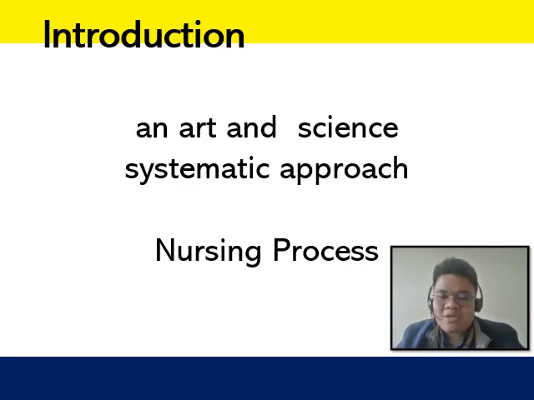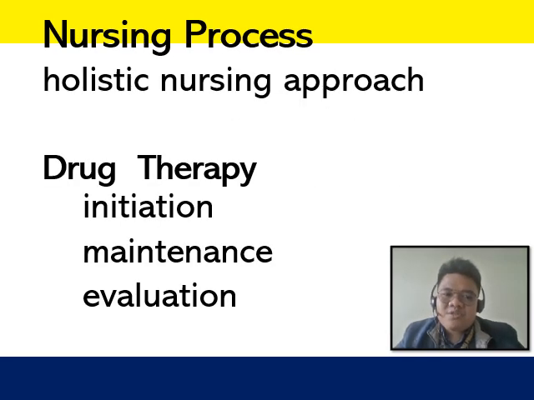Your nursing process has 5 phases: assessment, diagnosis, planning, implementation, and evaluation. So, as a process, it is considered to capture a holistic nursing approach, meaning we do not only treat the disease of the patient, we do not only consider the physiologic aspect of the patient, but we consider the patient as a holistic human being with consideration to his biophysiological, sociological, psychological, or mental state.